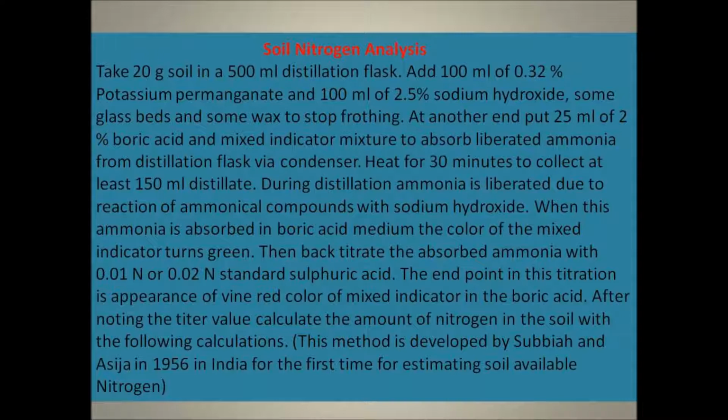Today we would like to discuss soil nitrogen, available soil nitrogen by the Subbiah and Asija method. They developed this method in India for the first time in 1956 for Indian conditions. They developed this test by digesting easily oxidizable organic matter and replacing adsorbed ammonia with sodium hydroxide. They used the alkaline permanganate method for oxidizing the easily oxidizable organic matter and sodium hydroxide to replace the adsorbed ammonia on the soil particles.